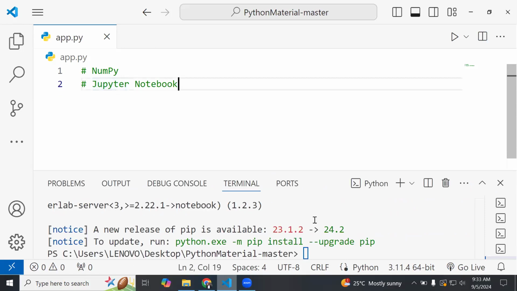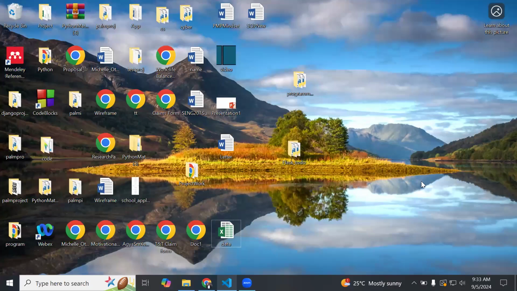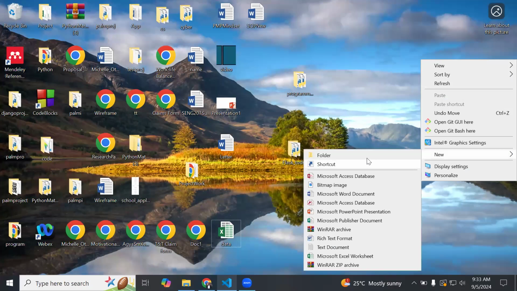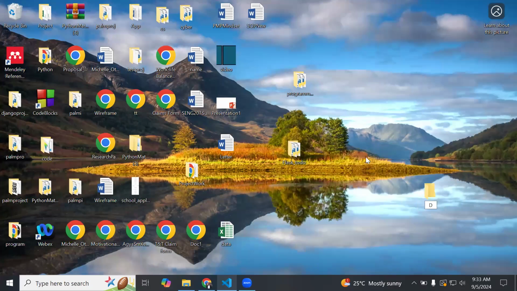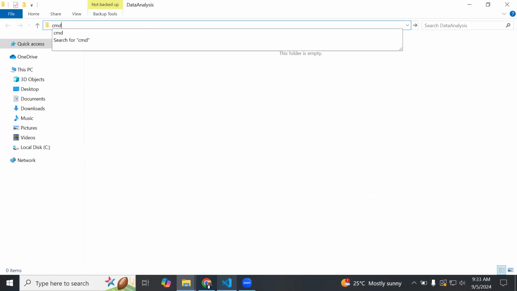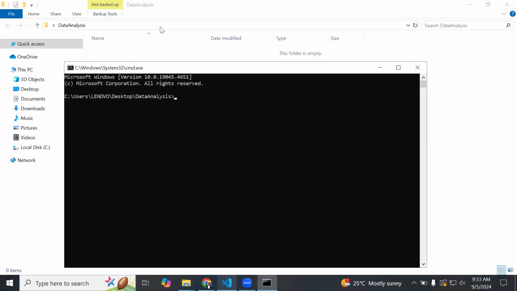So what I'm going to do is come onto my desktop and probably create a new folder. Let me give it a name, and let me call this data analysis. So I'll open this folder. And once I come in here, I'll go into the address bar and type in CMD and press enter.